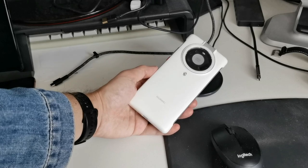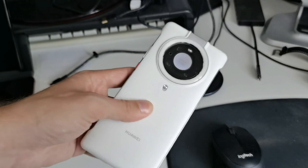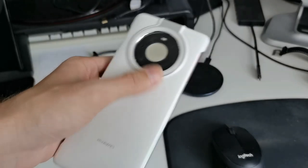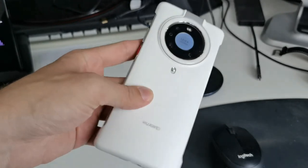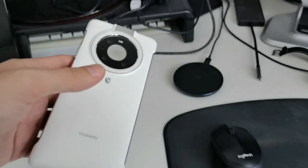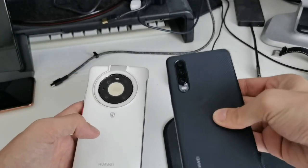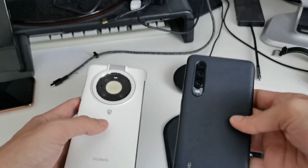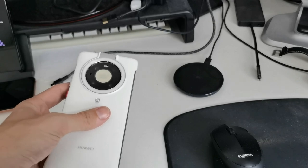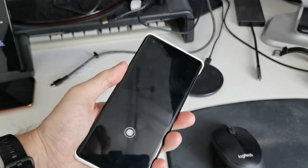Maybe the color is not everyone's taste, but I think white is good. It is a bit grippy, but it's not too grippy. It's not the icing on the cake, I would say, but it has a little bit of grip, but not as grippy as the usual Huawei cases that look like this, where they're very, very grippy with this carbon-like pattern. So this is slightly softer, slightly smoother, but still grippy enough for the case.